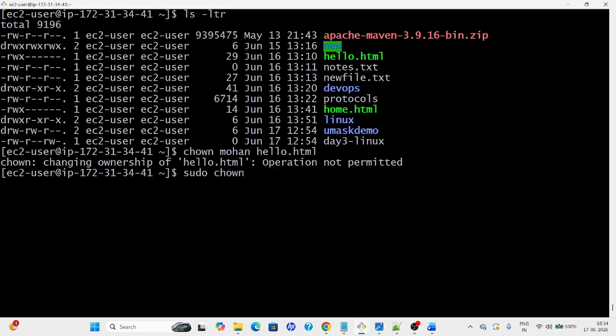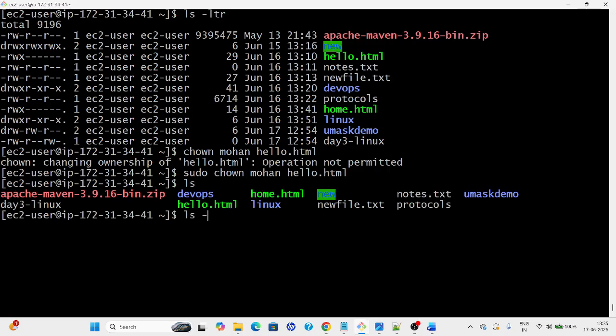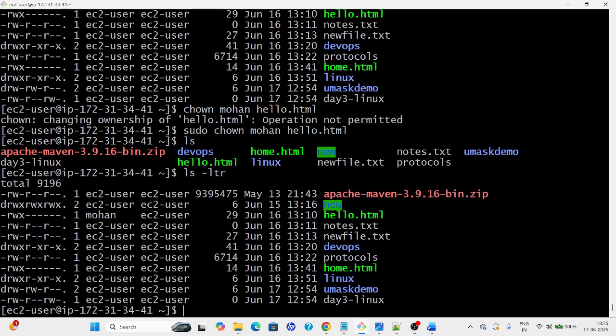When we use sudo, it happens. So ls -ltr. See here, the owner of the file has changed, but the group is still the same.